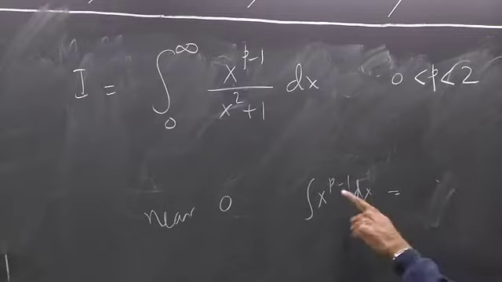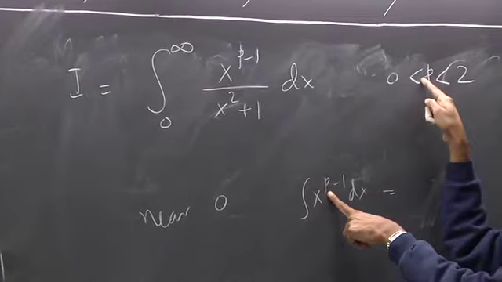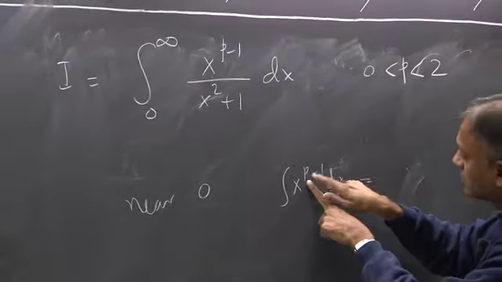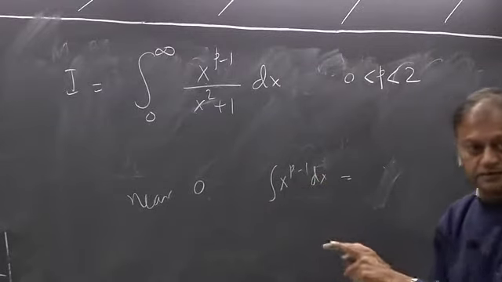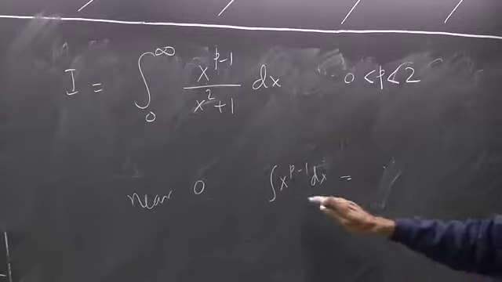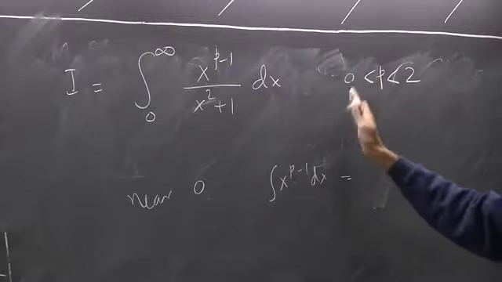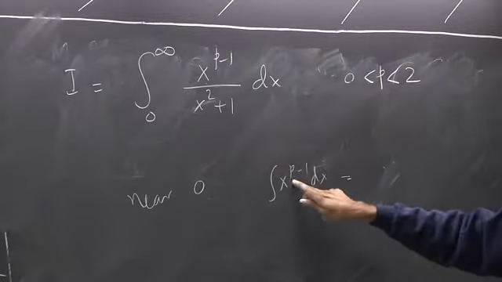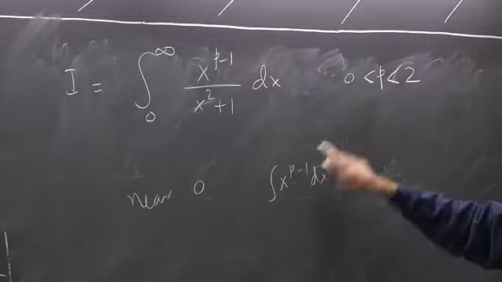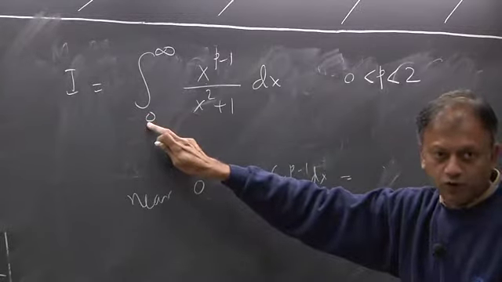Another way to say it is that, suppose p was equal to 0, suppose I didn't have this strictly greater than 0. Then this would be 1 over x, and dx divided by x is singular, because the integral is the logarithm of x, and as x goes to 0 it blows up. Log of 0 is minus infinity. And of course for p negative it's even worse; the singularity only becomes worse and worse. So that's why p greater than 0 is to make sure that at 0 the integral doesn't blow up.